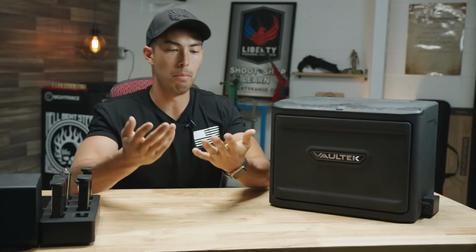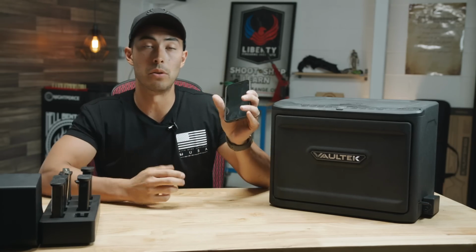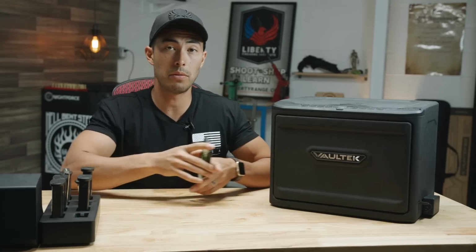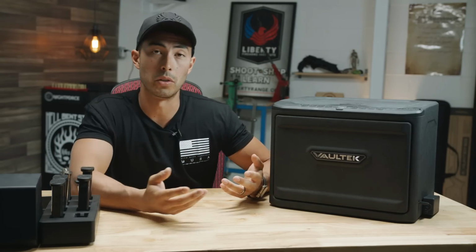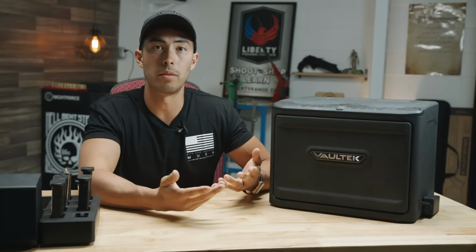The biometric, my hands are sweaty. You can probably even see it on camera right now. My hands stay sweaty all the time. So the biometric just doesn't work for me. I mean, when I had an iPhone with Touch ID, it didn't work for me. So it's not the safe's fault, it's just the biometric doesn't work for sweaty hand people. So if you have sweaty hands, it's not something I would rely on.